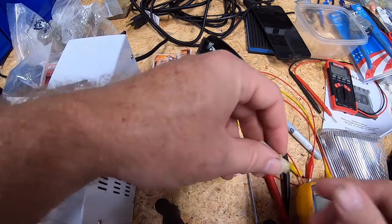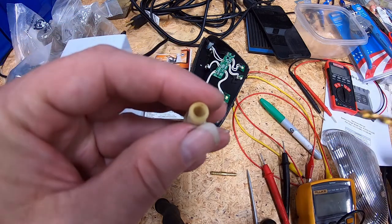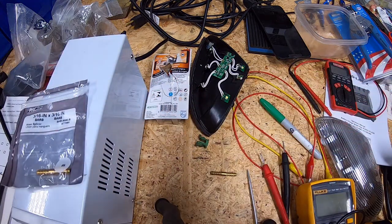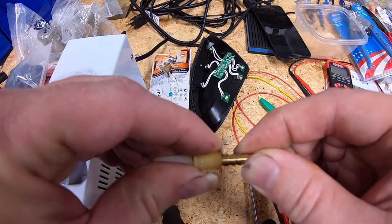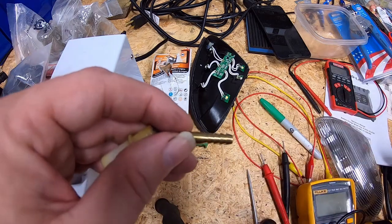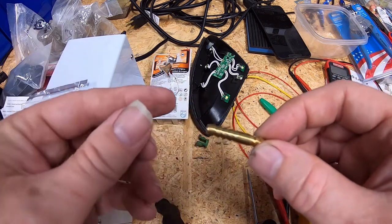I've got the first drill bit in the drill. I want to drill the opening out — if we make this end a little bit bigger it's no harm, because it just sits inside an O-ring that you can see down in there on the outer diameter of this piece. I'm going to gradually step up with various size drill bits until we can just get this barb inside the plastic, then put a little epoxy on it, join the two together, and let it set up. Then when it comes time to do the tank side, we'll do the same thing.